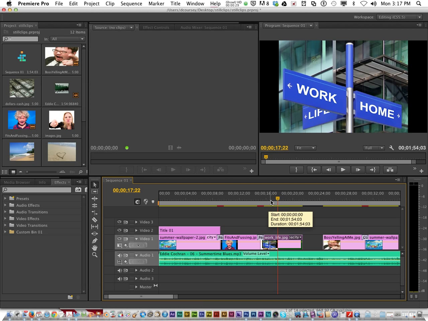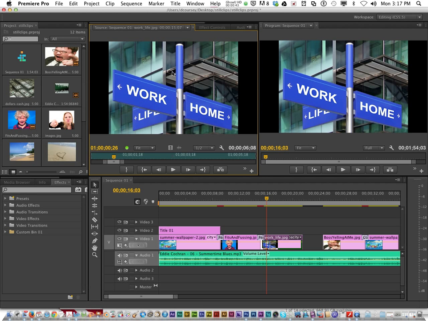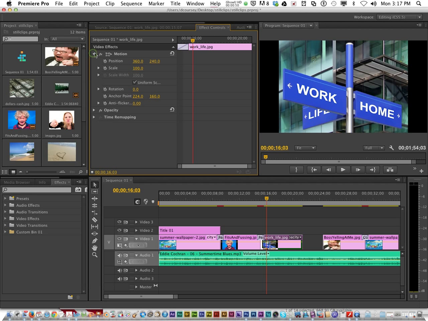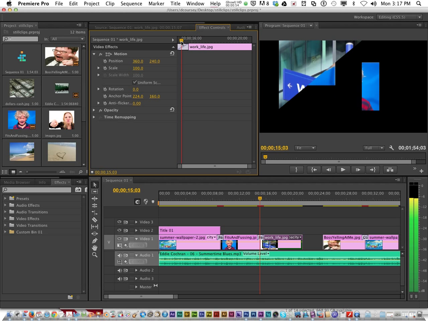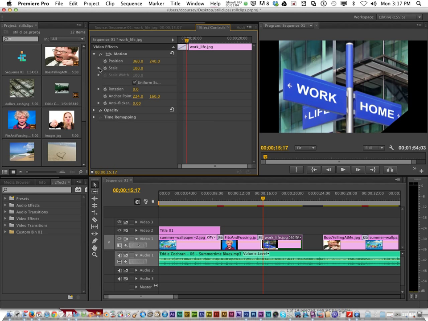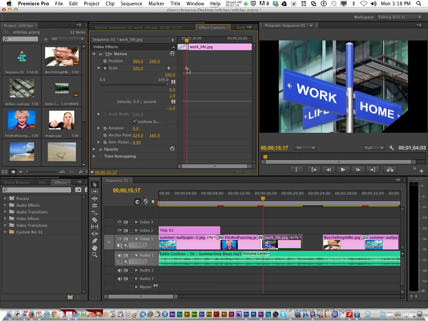Now, I mentioned in the examples the Ken Burns effect, where the image looks like it's coming at you or zooming out. The way you do that is, if you double click on the image and go to the source panel and then go to the effect controls, if you go under motion, if you've ever done Adobe Flash or After Effects, you've got keyframes. Now I'm gonna adjust the scale. So what I need to do is click on the little toggle animation, and it creates what you call a keyframe. That's a frame, a state, like point A.